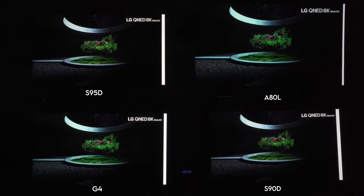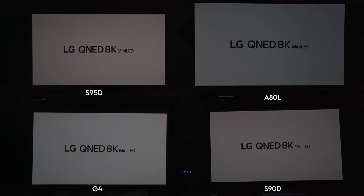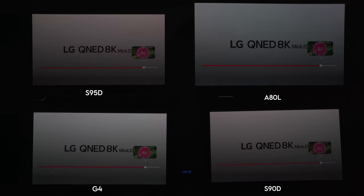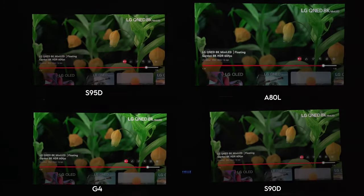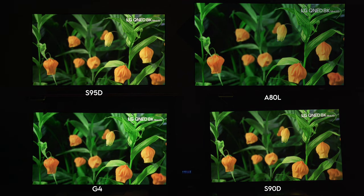Also, those green flowers are just really popping. So when it goes full screen, obviously ABL kicks in on all of them to a certain degree. But still, the brightest one amongst these is the LG G4. And even when the flowers are here, I'll just go ahead and pause it. Right here is a good example of striking luminance with the G4. The S95D is not too far behind though. Definitely not too far behind in this. And surprisingly, the A80L is keeping up with the S90D mostly.